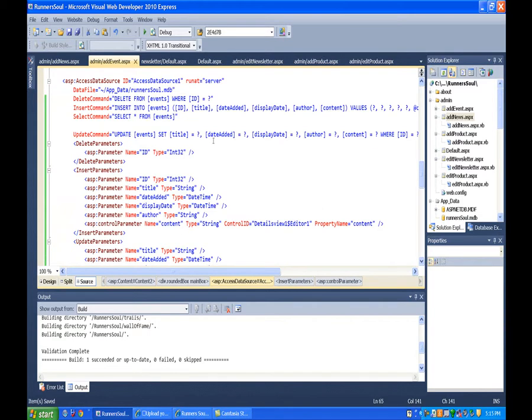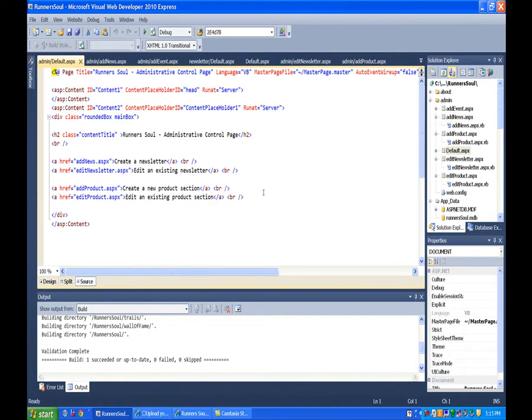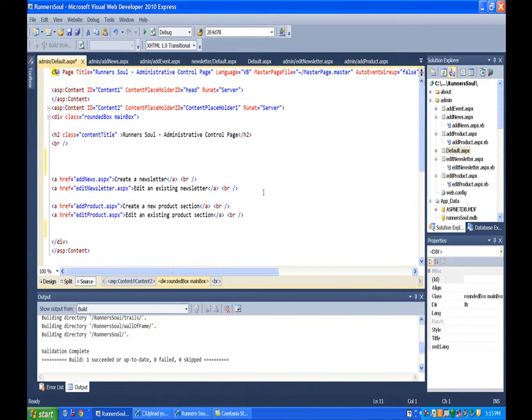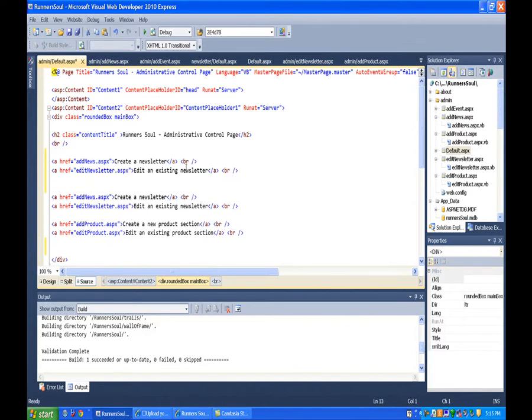Oh, you know the other thing we'll need to do though is put a link to this page on the default page so that we can get at it. I'm just going to copy these two things. I'm going to put this one at the top because I think they'll actually use this more.